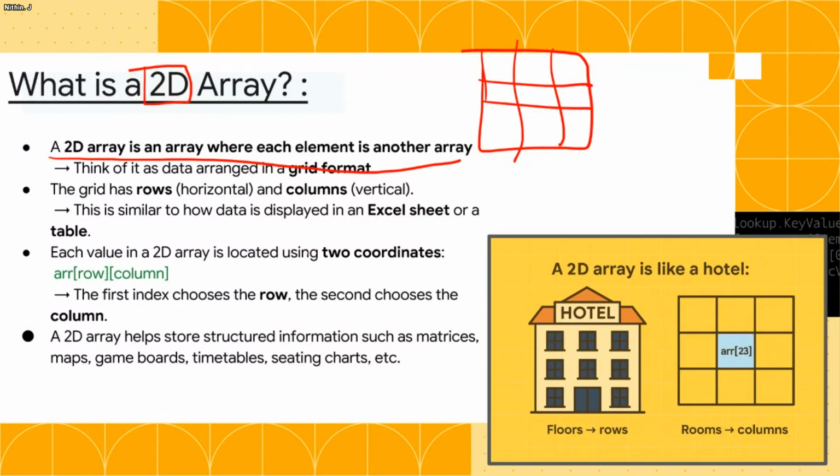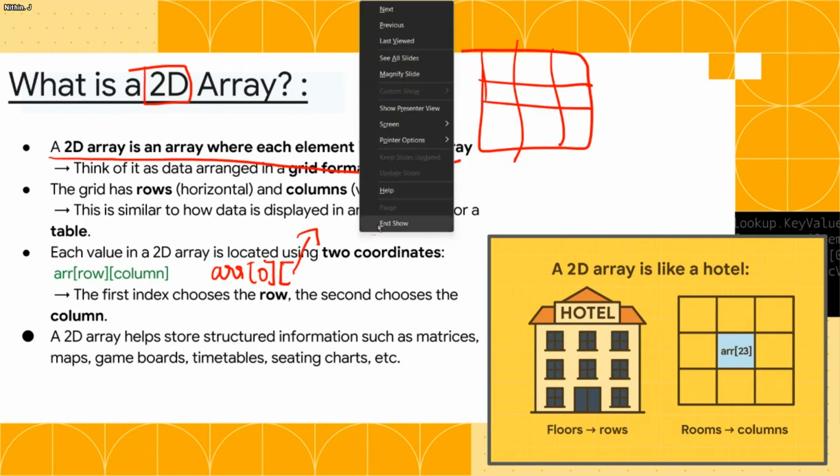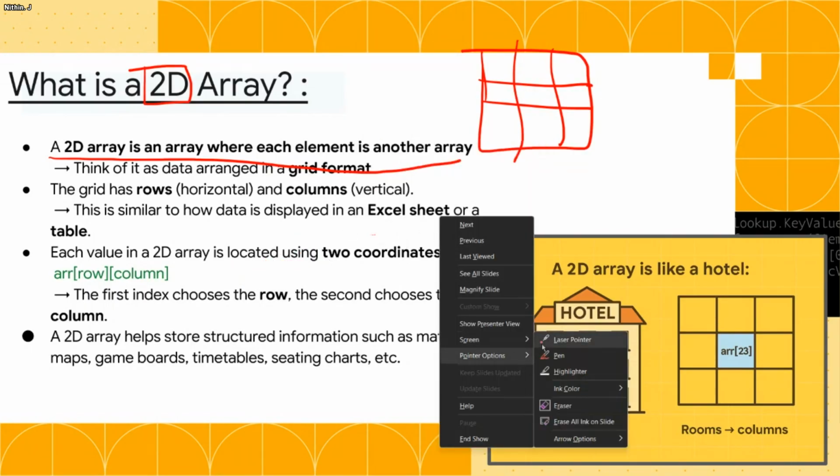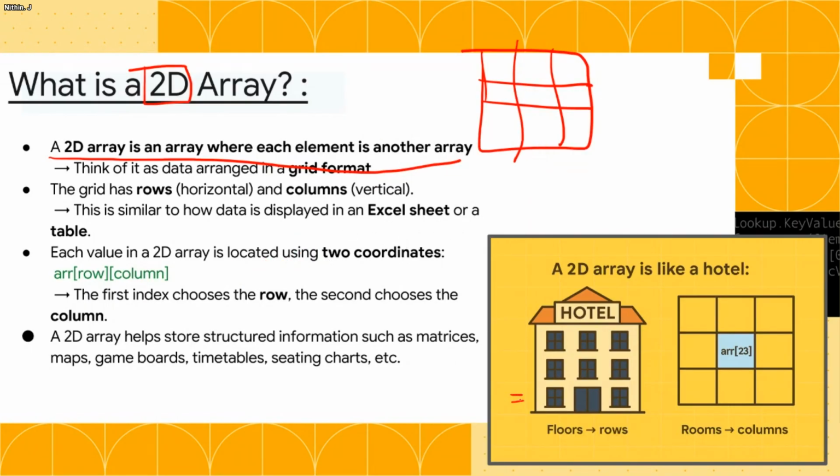And coming to how we are actually accessing the elements in a two-dimensional array. So it's the same way as a one-dimensional array where we specify its index, but here we are also specifying another index. This index represents its location in the array of arrays. Okay, so if I put it in other words, or if we use an analogy here, that is a hotel. So we know that a hotel has different floors. Like this is the first floor, this is the second floor, this is the third floor.